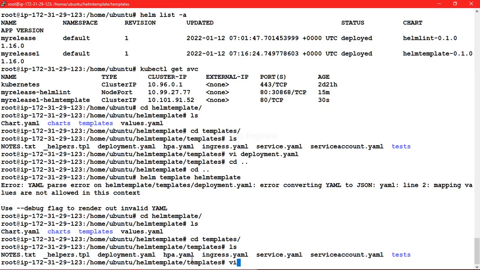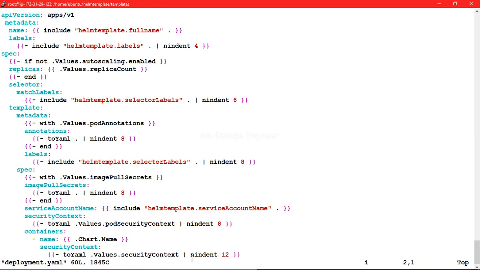Let's edit the deployment.yaml again. This was line number 2, right?